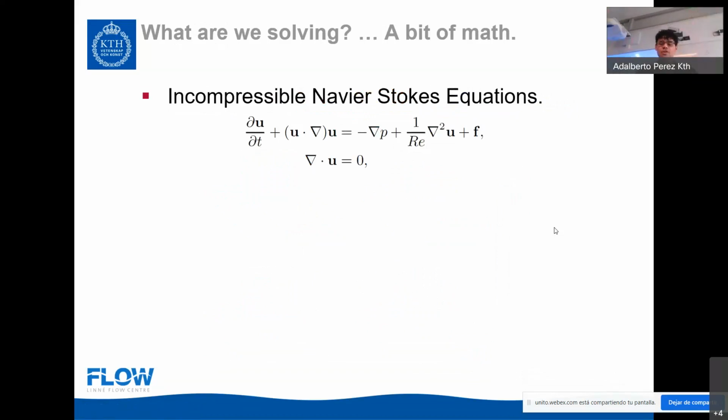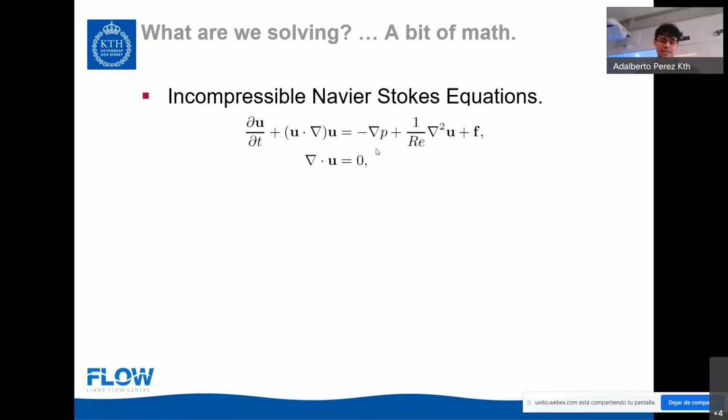Okay, so having talked a little bit about the method, I just have one slide showing you what we are solving, and this is important also because it will allow us to see how the workload is in the application. Here we have the incompressible Navier-Stokes equation. These are continuous in space and time. We have on top the momentum equation, and here we have the continuity equation. So these are continuous equations.